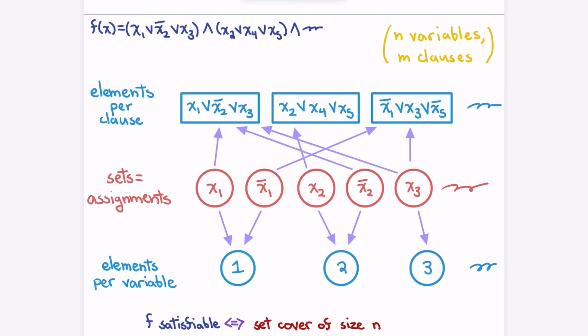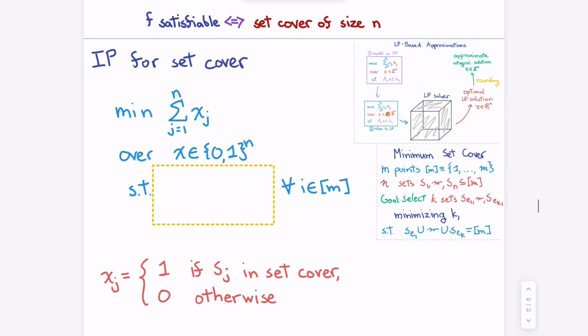Okay. I won't fully do the if and only if, but then next we say, okay, if it's satisfiable, here's the sets in the set cover. If there's sets in a set cover satisfying this, then it's going to map to a satisfying assignment because, well, I'm covering all the clauses and I'm only taking one from each because of this thing. Okay. All right, cool. Okay, so set cover is NP-hard, but we can still try to approximate it.